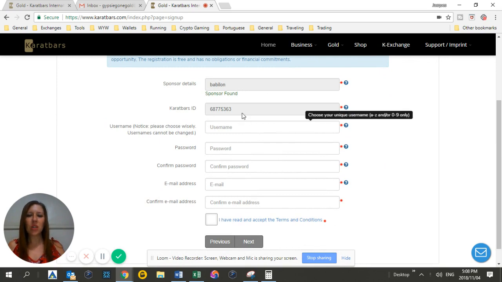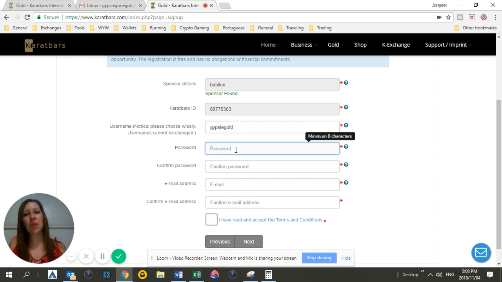So when you get to this stage, you'll see the first two rows have already been pre-populated, so you don't have to worry about filling those in. You start with your username. Now, this username can be absolutely anything you want it to be. It can either be a real name, a made-up name, or a completely out there name. So I'm going to go ahead and fill in my username. Once I've done that, I can then go in to put in my password.